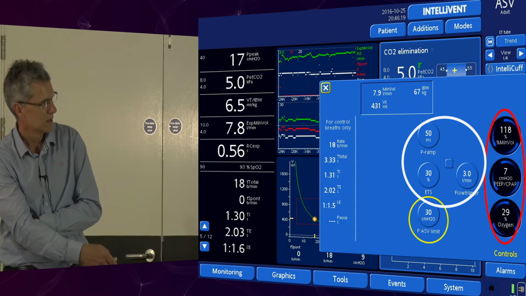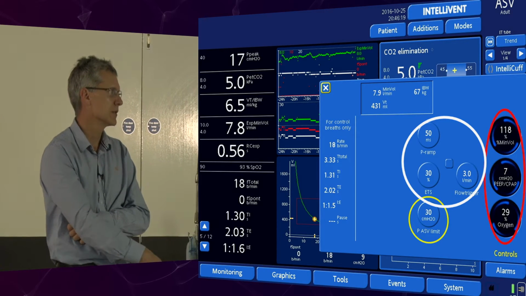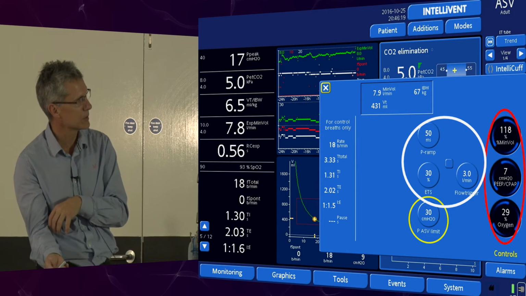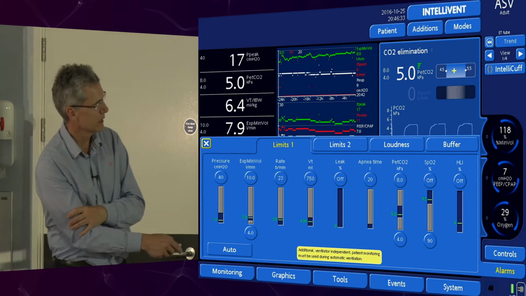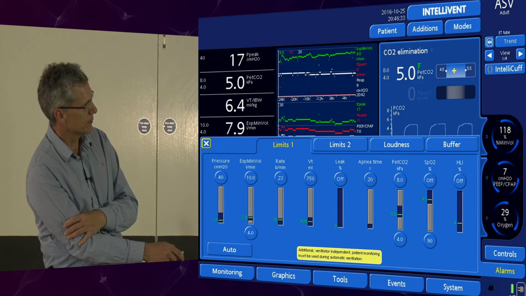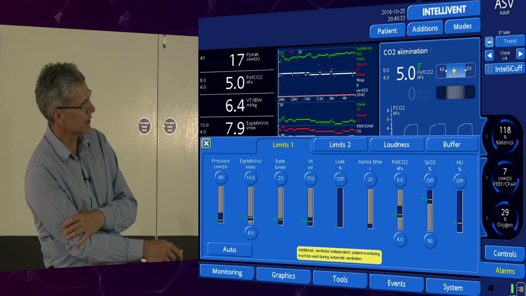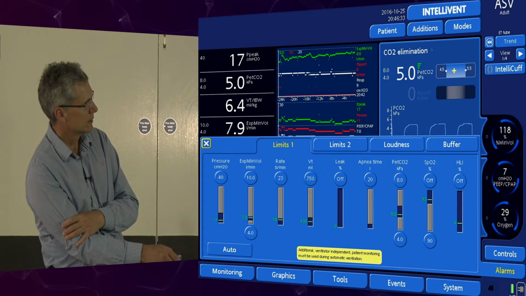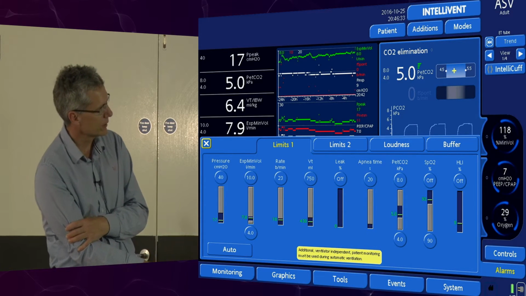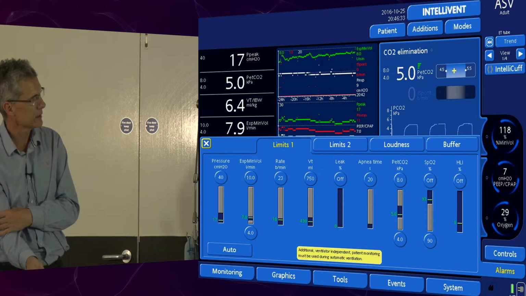Most of our patients have ARDS lungs. If you had a patient with bad COPD or asthma, I'd probably put this up a little bit. It makes it more comfortable for them to breathe. Here are the alarms here. So pressure, minute volume. So the pressure here is 40. So the ASV limit is always 10 below the pressure limit. Rate, tidal volume. I keep on asking Hamilton to get rid of the actual volume and just do it in mils per kg. I think it makes more sense. Then you set these appropriately, and then off you go.